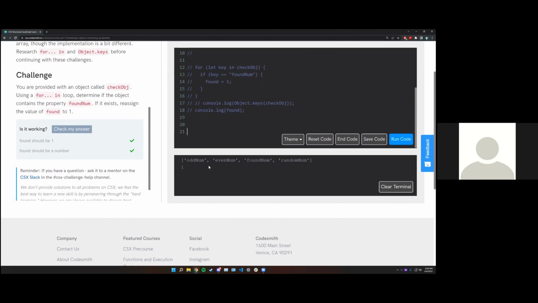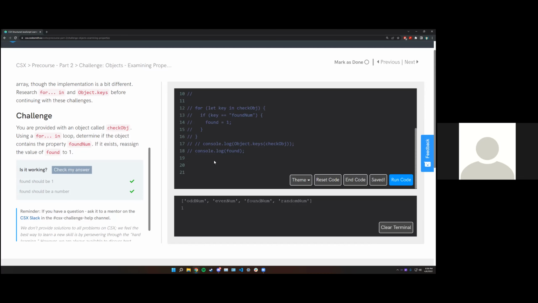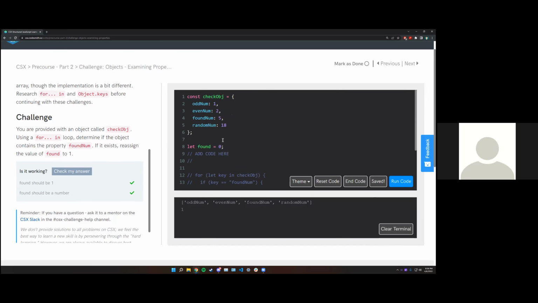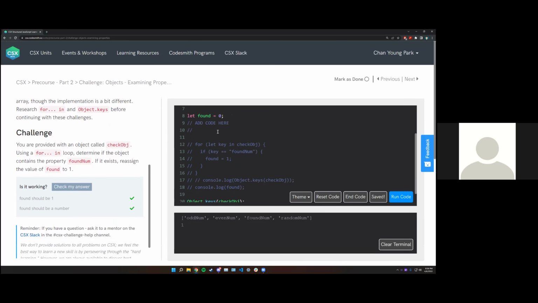Type in Object.keys and then put the object inside. Do you know what this returns? This should return all of the keys in this object. But what kind of structure is it returning?